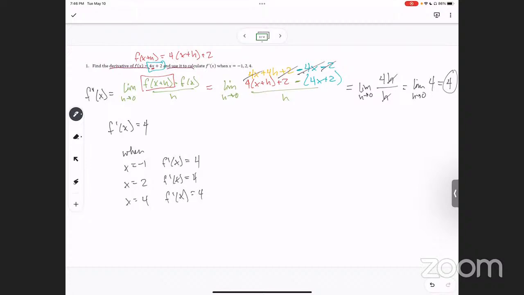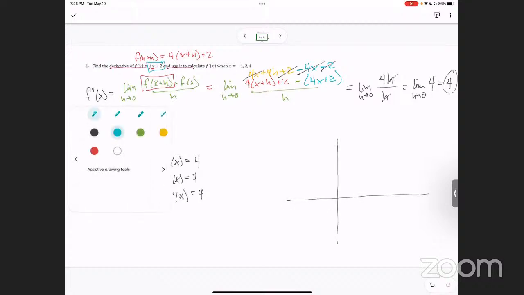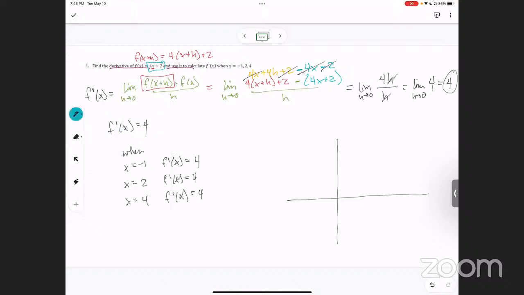So it's just kind of adding a second step onto what we did last unit. In this case, it is. And you know why it is? Let's go back and talk about what a derivative is all about. Remember what I said a derivative is all about? It's all about finding the slope. Well, what kind of graph is f of x? It is a linear graph. It's a line. So what's the slope of this line?